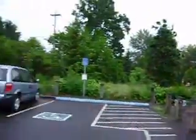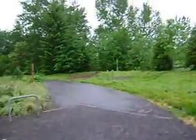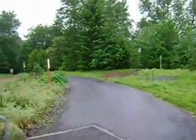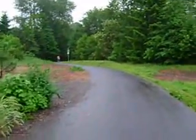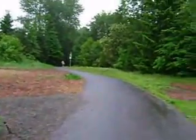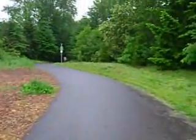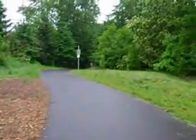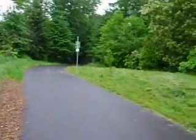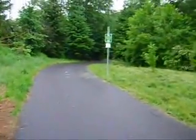Nice rainy Portland day here at Oaks Bottom and we're headed down for a loop hike. This is a good hike for a jogging stroller, as you can see up ahead. This goes down a paved path which is great for bikes, and then it intersects with a dirt trail, single track. You can't take bikes on that trail but it's a great hiking trail.